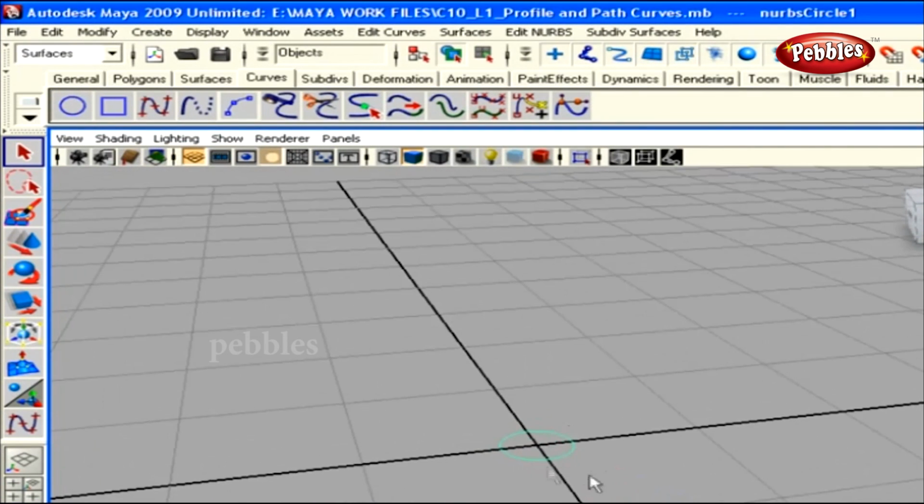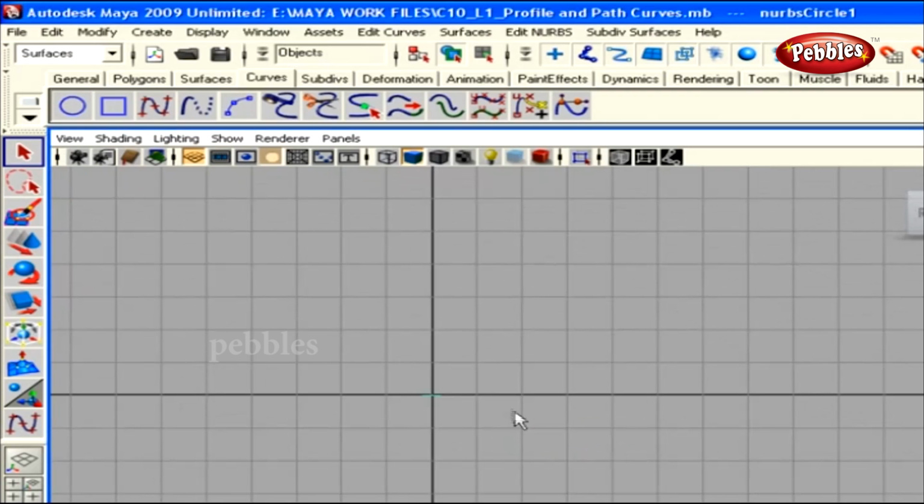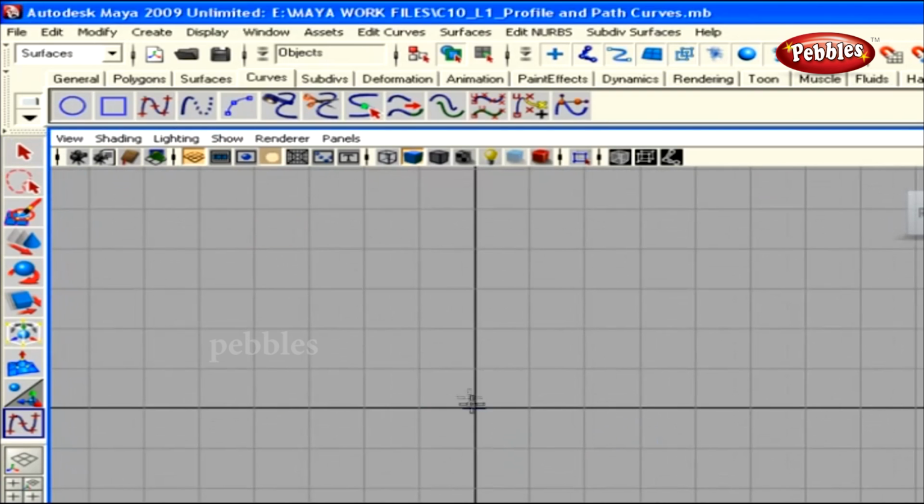Now in the same Curves tab, we have this Edit Point Curve Tool icon. If we just go ahead and double-click over that, we'll get the Toolbox option over here. Go ahead and reset the toolbox. Now, don't hesitate to reset any tool before using it. Now, go to the side view of the viewport and create a curve in this direction from the center. Go ahead and place the vertices to create the curve.